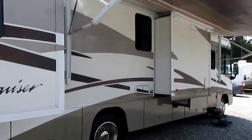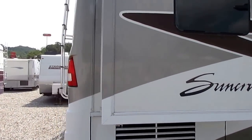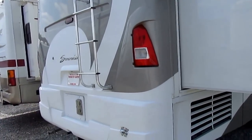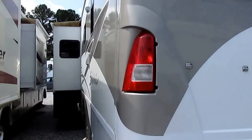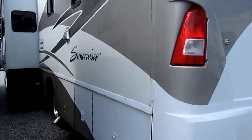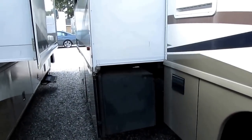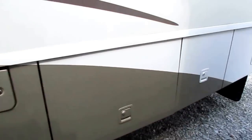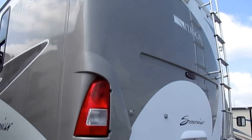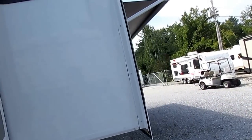The awning has got the metal sun shield on it. It's got a basement air that's working right now, and a 5,500 watt on-board generator running perfectly right now. This is a nice motorhome — 36 feet long, so it's not too big, not too small. No delamination — look at the striping and finish for the year model, looks great. This is the Winnebago slide-out system with the trays that come out with the slide-out, so you don't have to duck underneath it to get to your outside storage. Michelin tires, hydraulic leveling jacks that work great, trailer tow package, backup camera system. Somebody's taking good care of this coach.